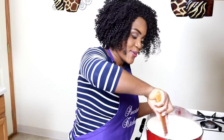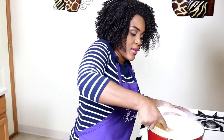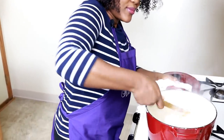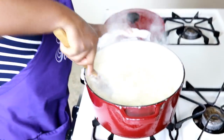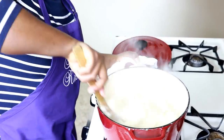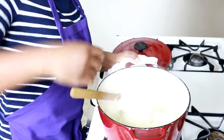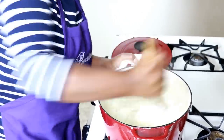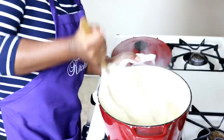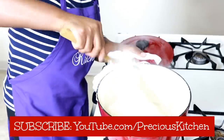I'm going to cover this for another five minutes, then stir again. Our fufu has cooked again for another five minutes. Now I'm going to turn and mix everything together. The easy way to go about making corn fufu is just to mix in a circular motion. If it's too hard for you, just mix in circular motion — just turn it round and round, and like magic everything is going to come together.